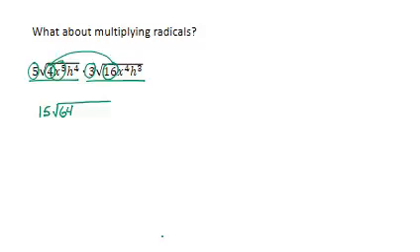I then have x to the 5th times x to the 4th. When I multiply x times x, I add exponents, so that's x to the 9th. And then I have h to the 4th, h to the 3rd. That becomes h to the 7th. So what this has done now is it's put it in a context that I already know. So all I have to do is finish simplifying this, getting as much out from underneath the radical as possible.